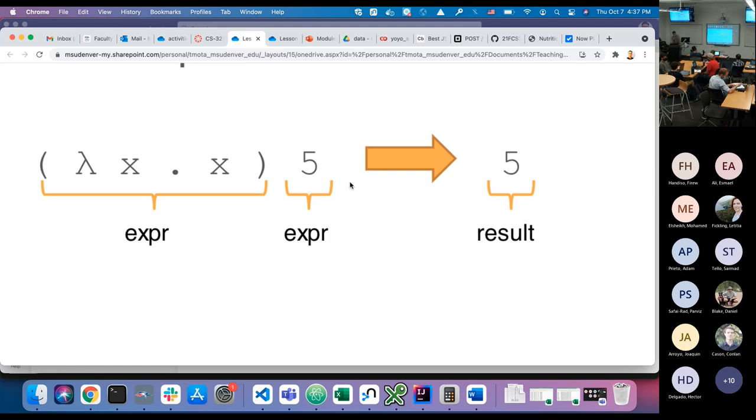So this is what's going to happen when this application, right? I really need your abstraction capabilities today to the highest level, okay? So this looks like an application. I'm calling this function, passing the argument 5. So how is this going to be evaluated to 5? 5 is going to be used to define x, right? And then the implementation is x. So x is returned. Okay? So if you think of it, this is the argument, this is the parameter, and this is the implementation, which just returns x. Okay?